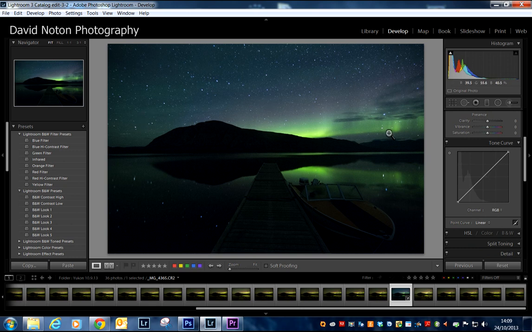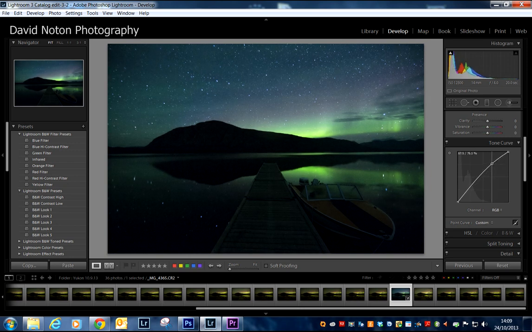That exposure on the sky looks very good. Not much adjustment is needed really. I'm just going to boost the brightness of the sky just a touch and pull back on the toe of the curve, to give a little bit of contrast. Not much, but that's about what I want. And there we have quite a vibrant sky.